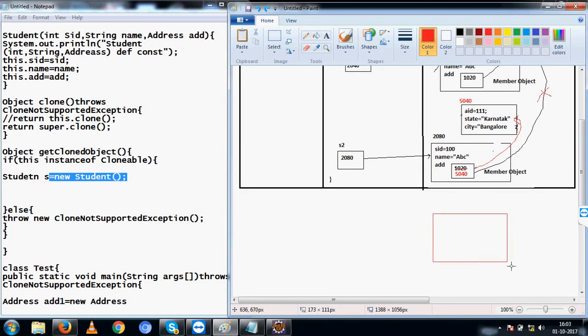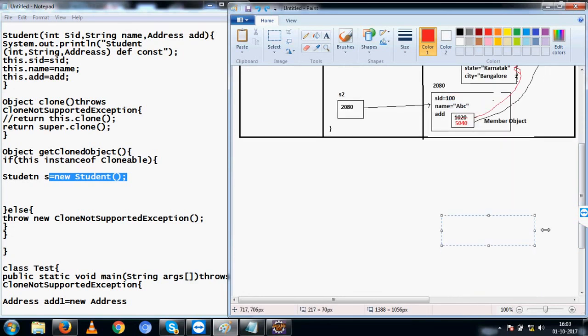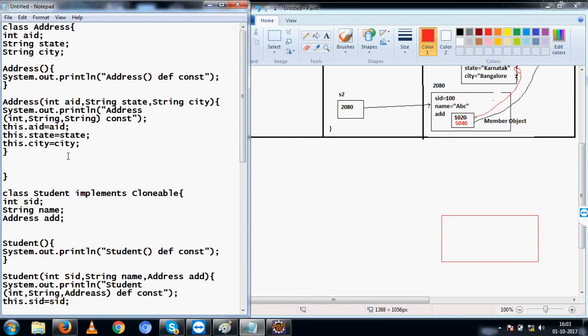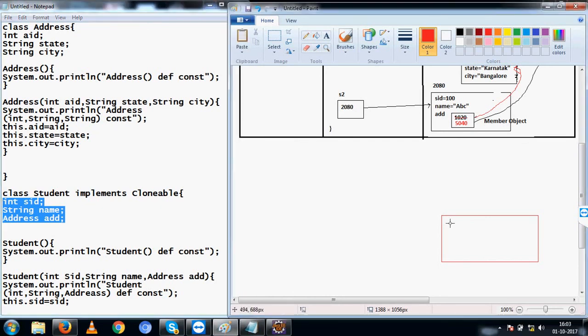Now when you do it by using the default constructor, all the instance variable members have to be initialized and get memory. What are the instance variables available? SID, name and address. So memory has to be allocated for SID. This is SID, this is name and this is ADD.